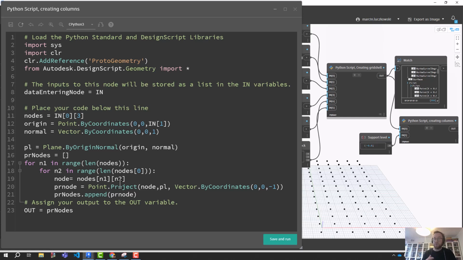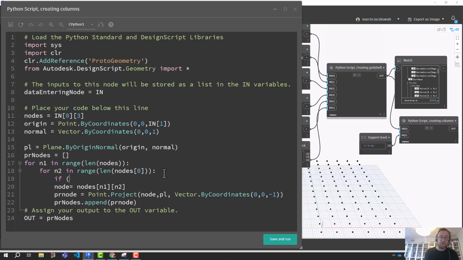But then what I wanted to do, I didn't want to make all of them. I just want to have them in the first and the last row. So again, the same system. When we were using the version type C of the grid shell, I would just put an if statement. If n1 is equal to 0, or n1 is equal to length nodes 0, then do this.